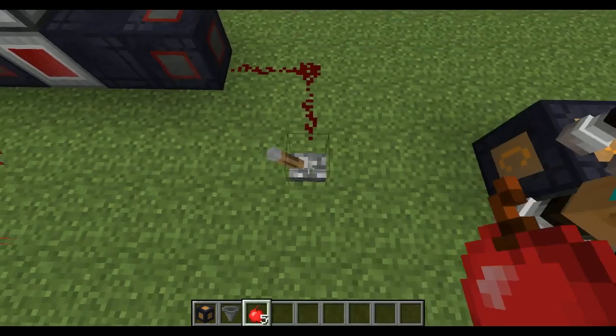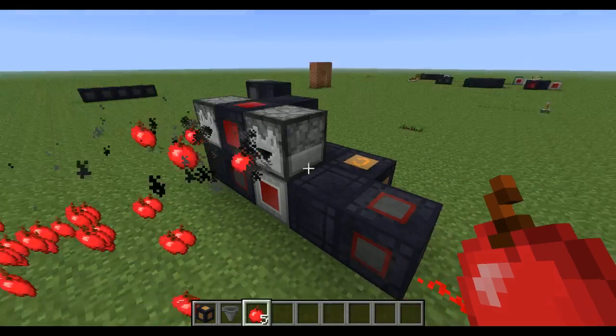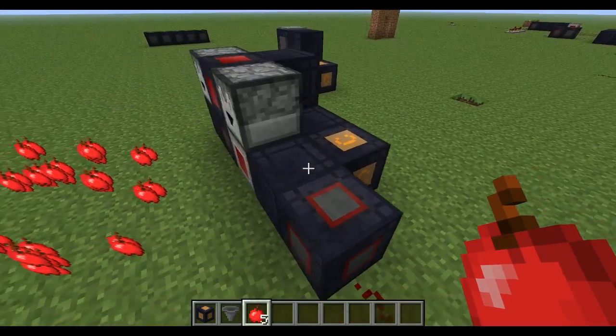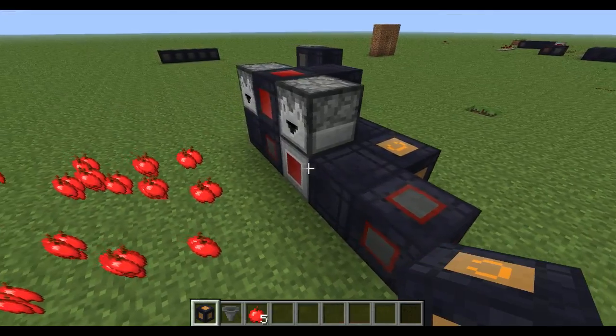So if I start this again, we can see that it's decreasing one item when it shoots out, but then it refills it right away from the supplier like so. So you can just grab an infinite amount of item from that. So obviously it's for creative mode only, which is why it's called like it is.